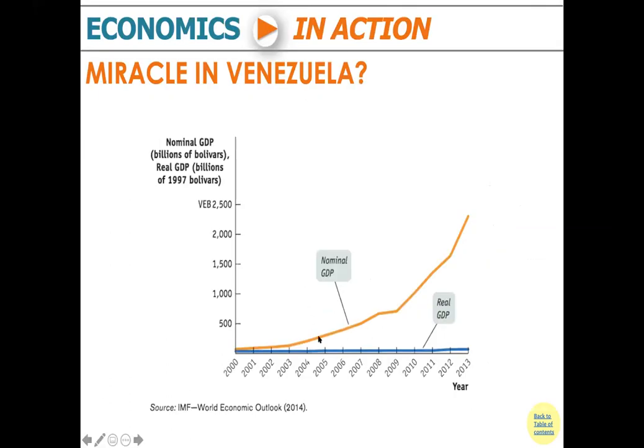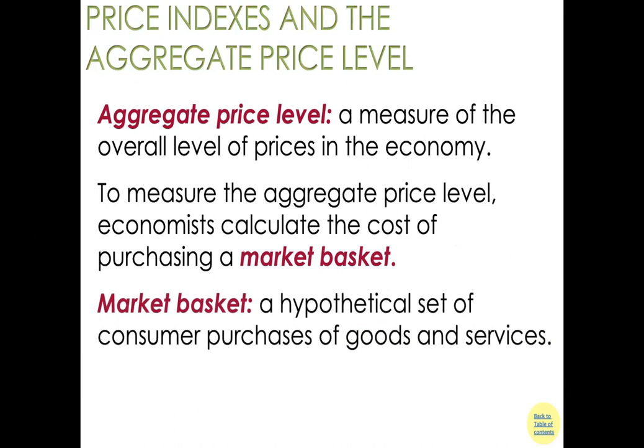And this slide re-emphasizes the importance of real GDP versus nominal GDP. If we look at Venezuela's nominal GDP, you can see the growth was spectacular. But if we look at real GDP, you can see it's very modest. What's the difference between these two? Largely price change, right? This also highlights that it's better to look at real GDP. Otherwise, you are going to have a distorted view.